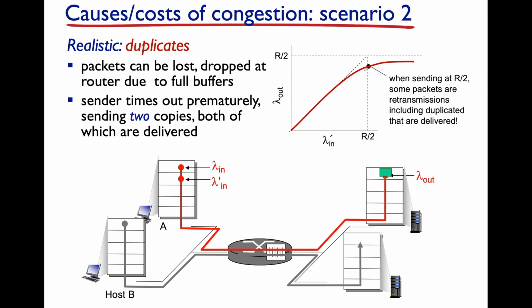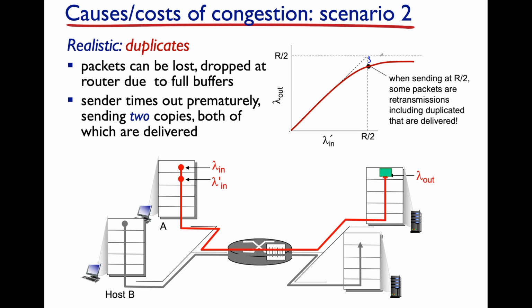And if we look at the performance chart, again, we see the same shape as the effective rate of data going into the network from the transport layer, lambda in prime, approaches saturation. The router buffers start to fill up. There's higher queuing delay. The timeouts begin to fire, and then it retransmits. And so that effective rate, lambda out, at the endpoint application layer, for which packets emerge from the network, is going to be reduced. And that gap, we see an elbow in the graph, it bends, and that gap is due to the retransmit. And that retransmit, you still pay the cost, but you don't have the effective benefit from it because it's a duplicate.